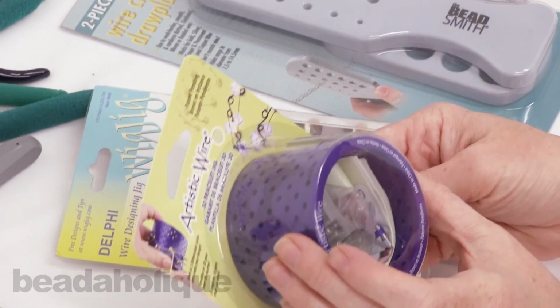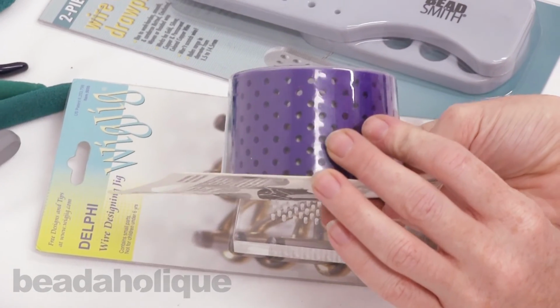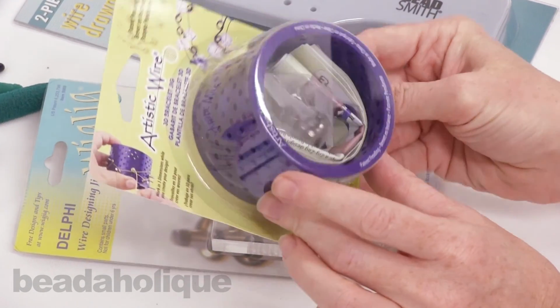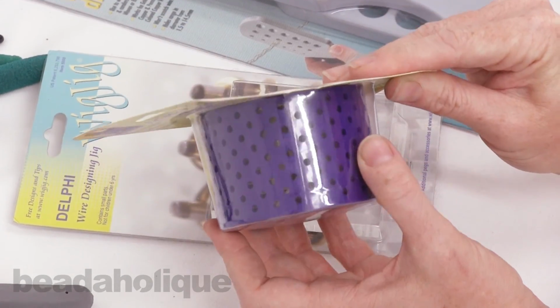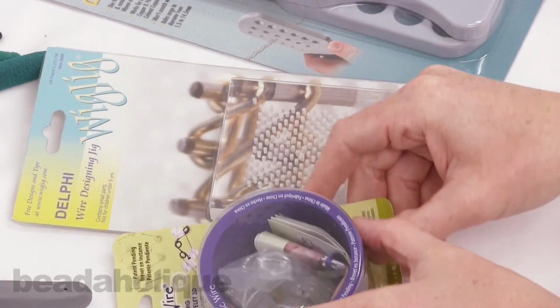There is a 3D bracelet jig. So bracelets are very popular, of course, and this allows you to create a bangle bracelet using wire, and you can create various designs by putting pegs into the holes here.